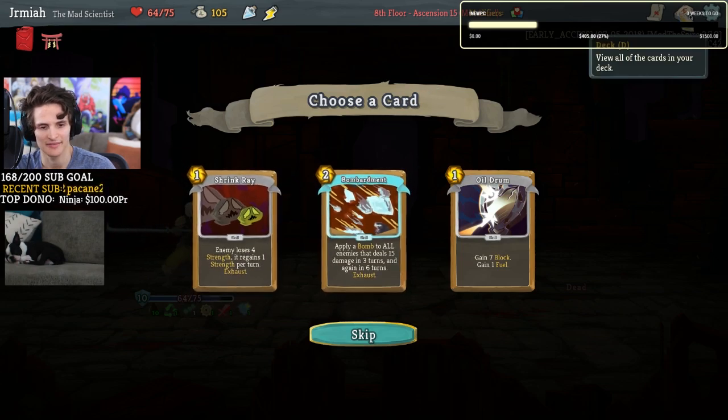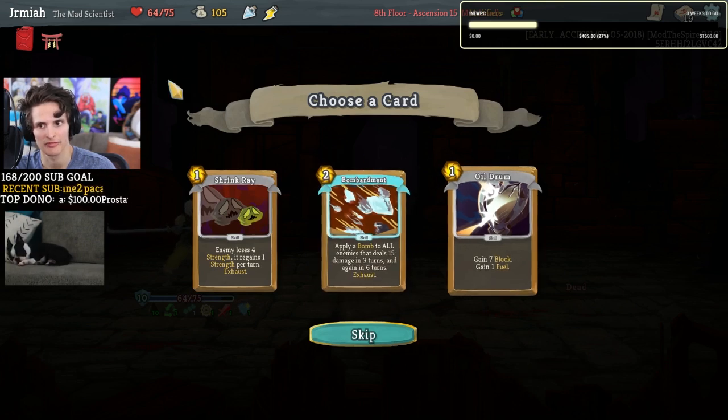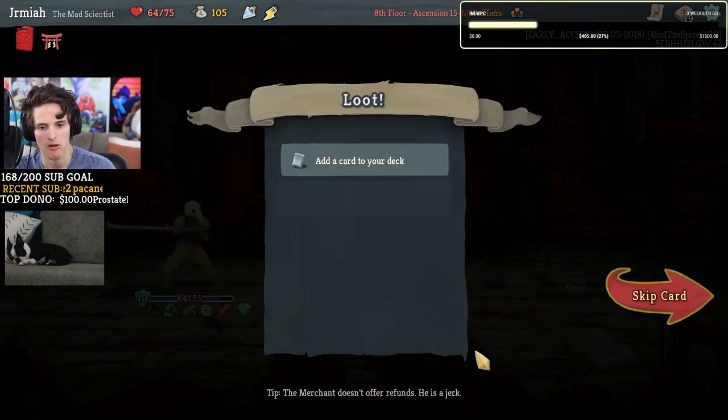I don't need any of this. I mean, yeah, I think we're good on block right now. I think this deck's actually just done. Maybe I'll put a flame barrier in there, a flamethrower, and we're good.